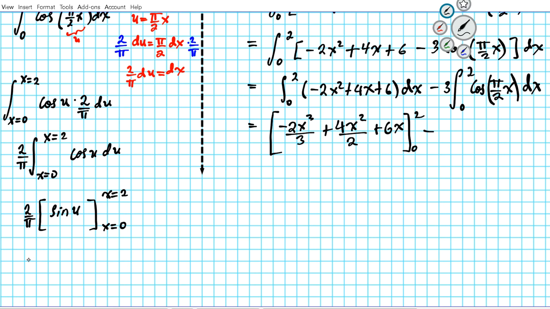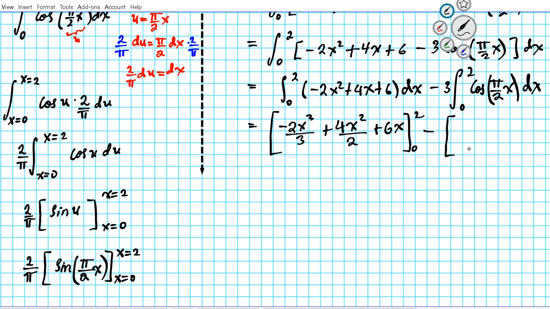Alrighty, I'm going to resub. So I'm just going to resub. Let everything be in terms of x. So before you start plugging in, either they are all x's or they are all u's. You can't have u and x and get the answer correct. So let's bring down pi over 2 x in there. That's what u is. Now, since it's in terms of x, I can plug in. So I'm going to put it back here.